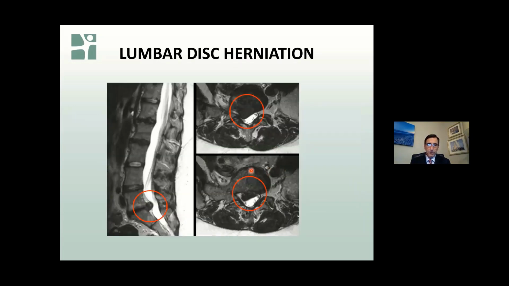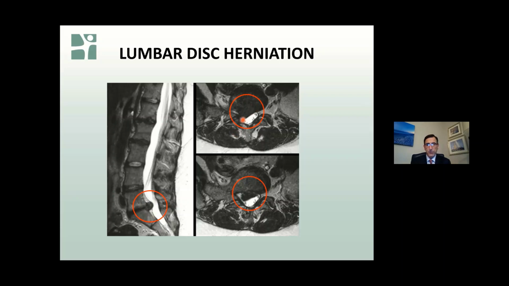This is another representation of disc herniation. This is a sagittal view, which is, as I showed you before, a view from the left side. So this is the space where the nerves are. The white is spinal fluid, which is essentially like water, within the sac that the nerves float in. And then the individual nerves, you don't always see very well, but those are individual nerves there. And so this is the L5-S1 disc. And so this is a large herniation where a big piece has come out and is pushing on the nerves.